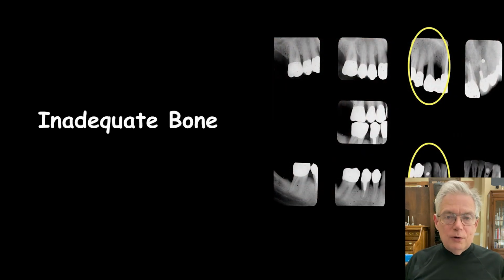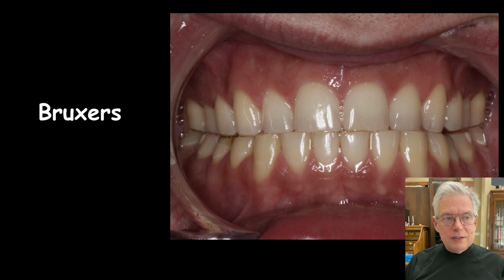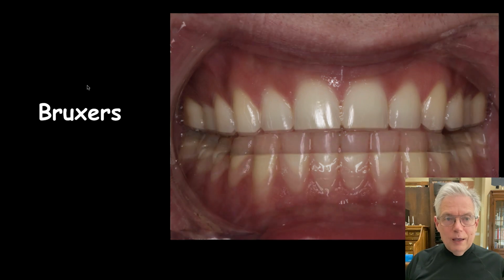If there's not enough bone, so you get secondary occlusal trauma, in other words, you're getting movement, then I need to go in and say I need to do something to help that stabilize. People who are heavy bruxers and we can't manage the bruxism, in other words, they're bruxing and we're not able to know why. Today we think about a lot of things, including airway, but that doesn't mean that everybody stops when we figure out their airway.